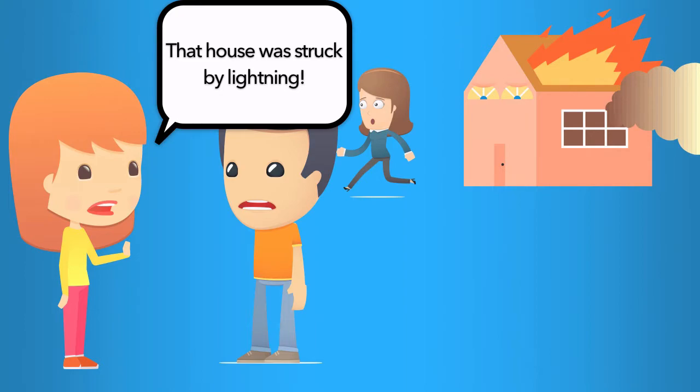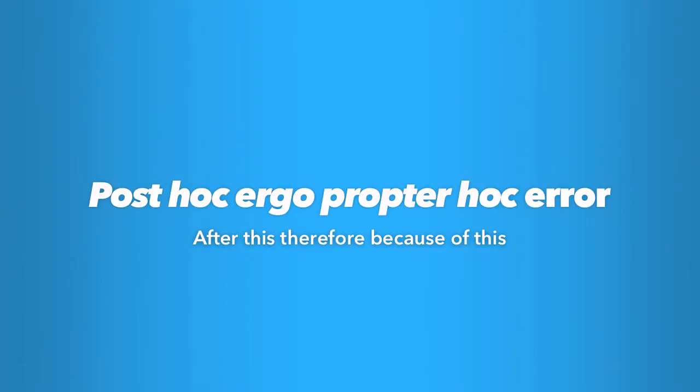It might seem like you have a good reason to believe that it's true, but in fact, you later learn that the fire was deliberately set by the homeowner just minutes before the lightning strike. It was just a coincidence that lightning hit the house, making you think that it was the cause of the fire. If you did assume that the lightning was the cause, you just committed a post hoc, ergo propter hoc error. That is a Latin phrase that means after this, therefore, because of this.